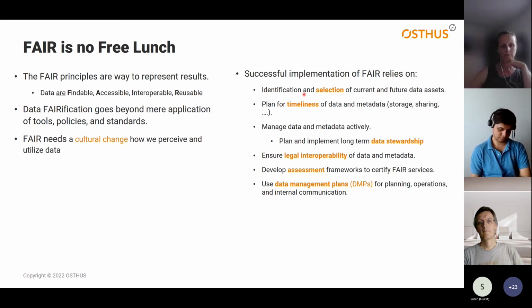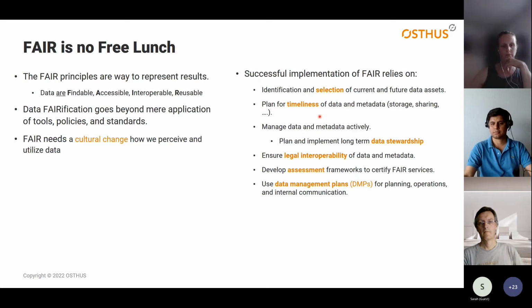Then you also have to think of time. It doesn't really help if your data is FAIR after 2 years of processing and then it's out of date, or if you need it the next day. You also have to factor that in: storing, sharing the data, processing it in time and everything. So basically the full value chain and life cycle.